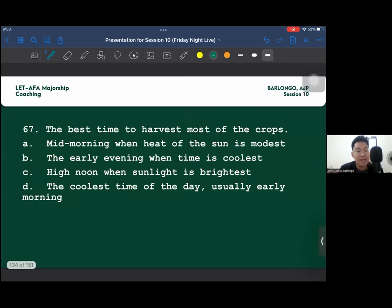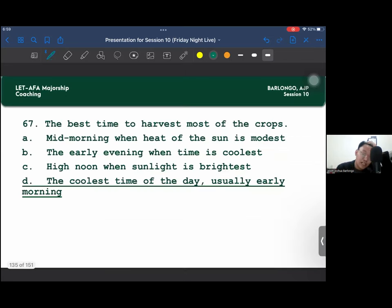37. The best time to harvest most of the crops. So, sa kailan ang best time? A, mid-morning, when the heat of the sun is modest. B, the early evening when time is coolest. C, high noon when sunlight is brightest. Or letter D, the coolest time of the day, which is usually early morning. So there are some crops like durian yata na hinaharvest kapag early evening. But the coolest time of the day, or usually for most crops, ay letter D, which is the coolest time of the day, early morning.